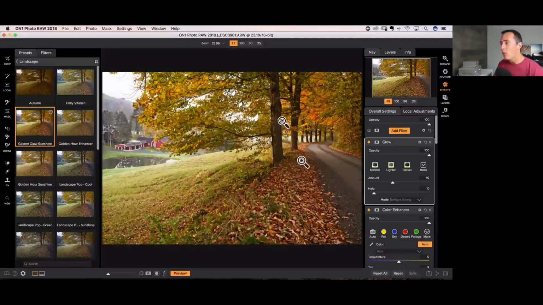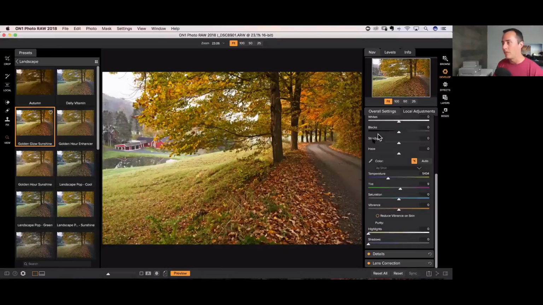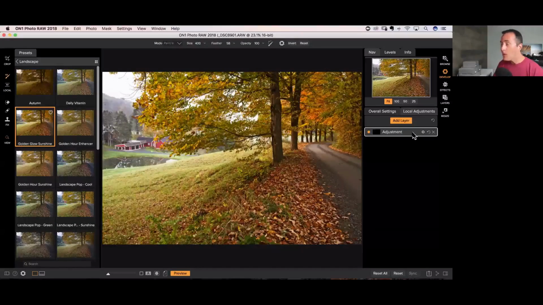And then once I settle, and I'll do different looks throughout this webinar, so it's not the only one I'll go through. But once I settle on that, I'll usually hop back over here to develop, and I'll do what I consider to be one of the most important parts besides this look, which is local adjustments. I'm actually working on a class right now, and I'm going to do it for ON1. I'm also going to do it for Adobe. It's called No Light, No Problem.